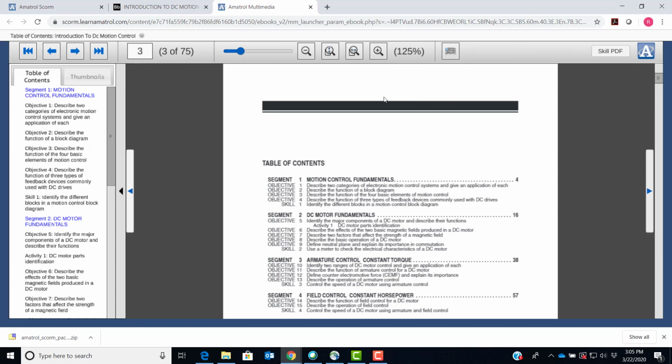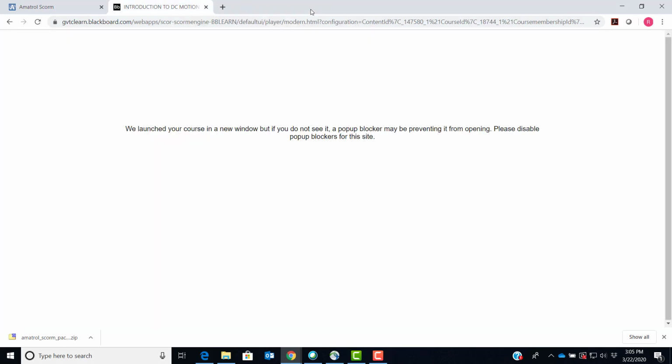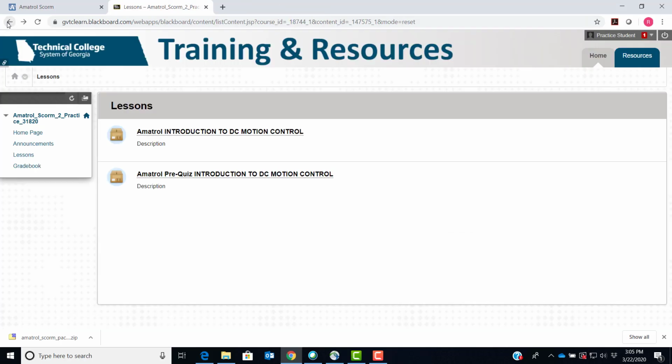Now here comes the part to where we have to be careful, make sure we let them know. You might put directions inside your course, make sure that they understand. So if they were to close this, it brings them back to here. They can click back, brings them back to the course. Again, if they close it out, they'll have to log back in, which is just frustrating at times. It's not going to hurt the course any, just they might get frustrated being kicked in and out of the course. So you might want to tell them how they could navigate through that. And if we find anything different, then we'll get that shared out as well.